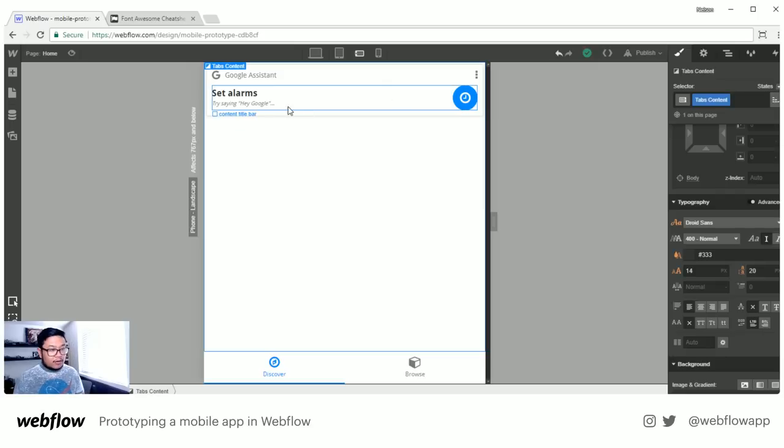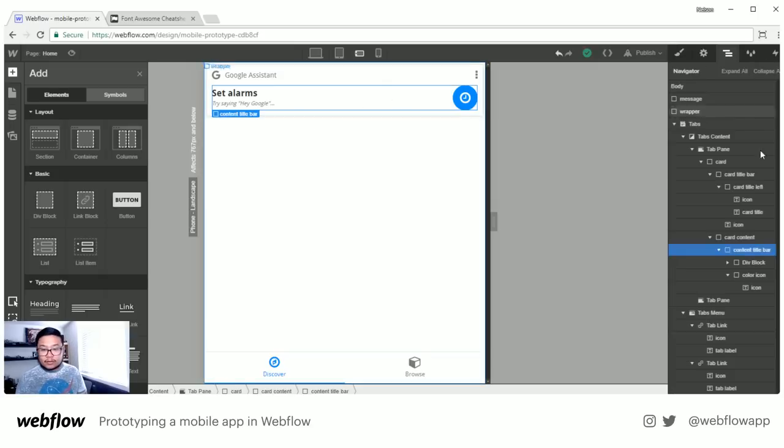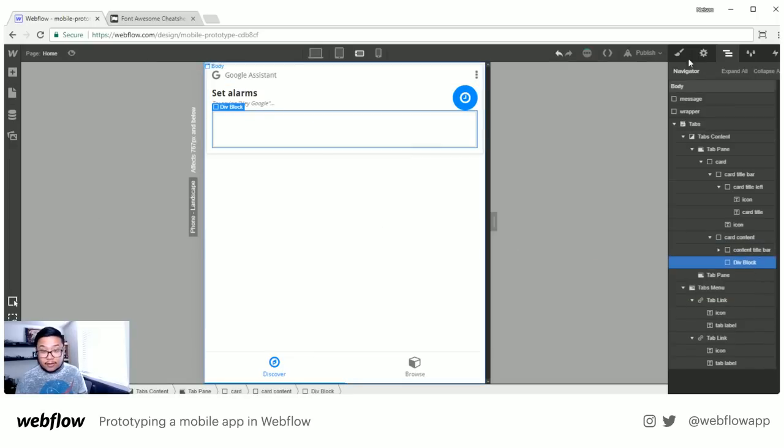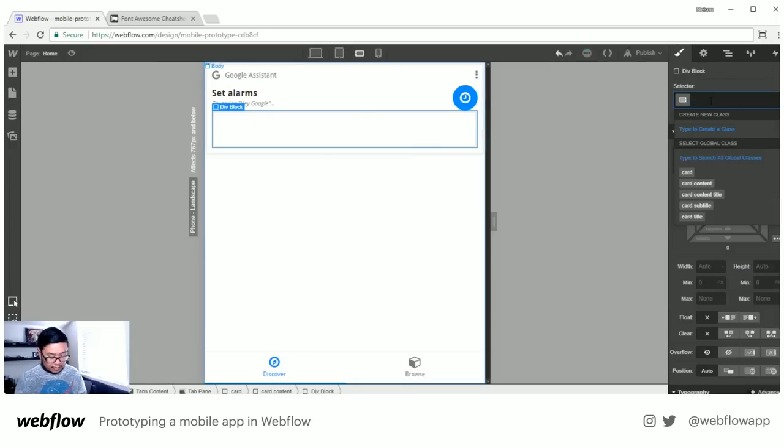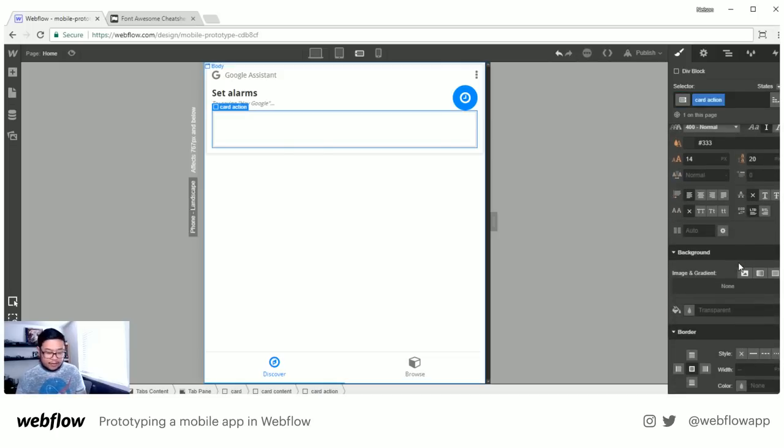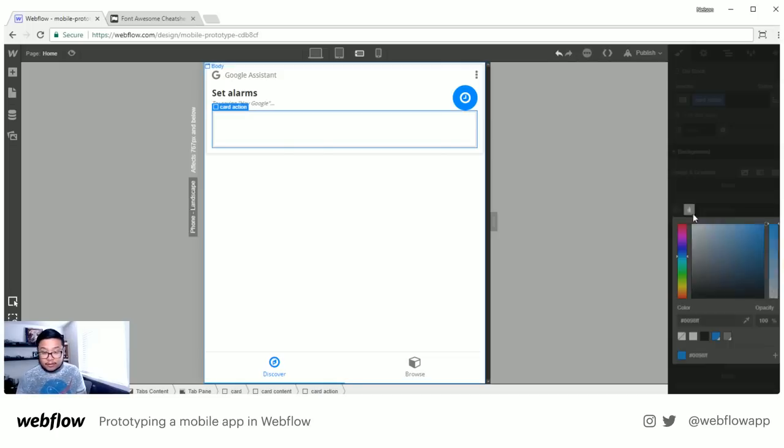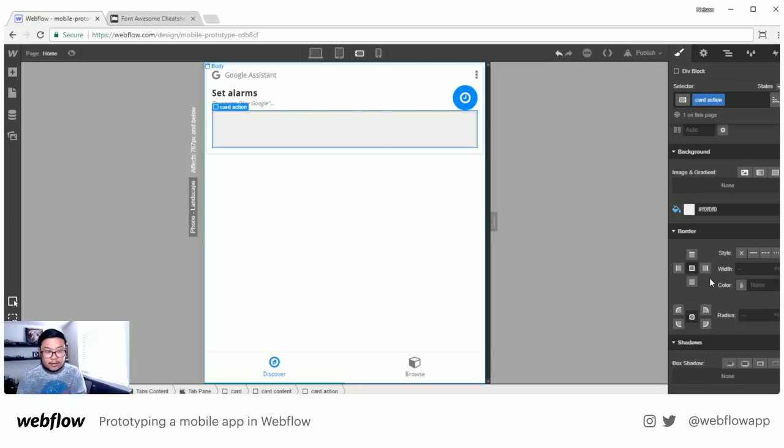So let me put content bar, and put another div, and then we're gonna call it card action. So this is the action that Google wants you to take. So let's go ahead and make that lighter gray, something like that.